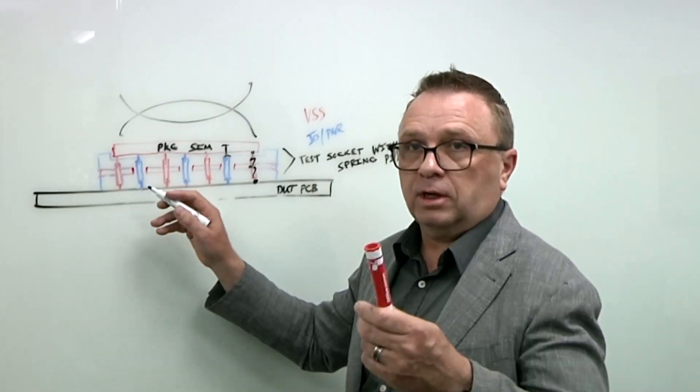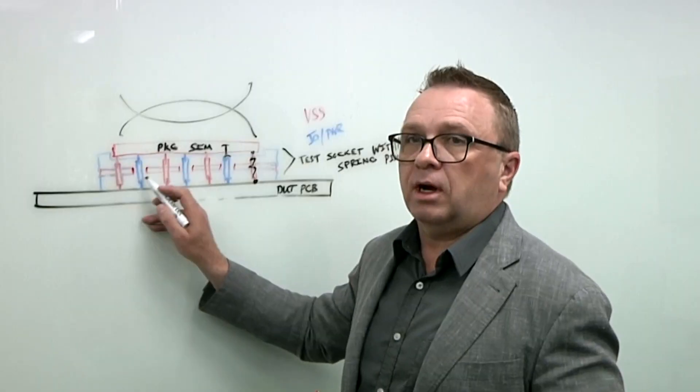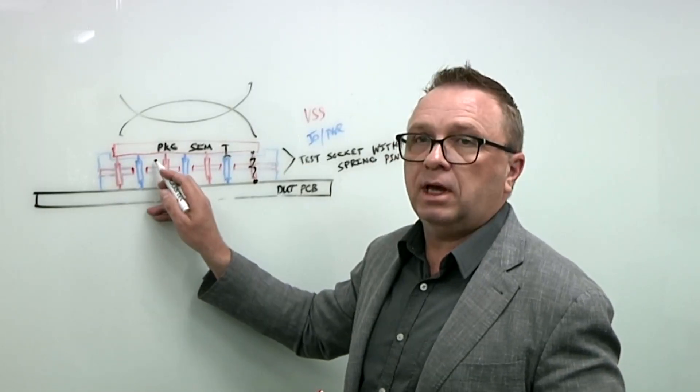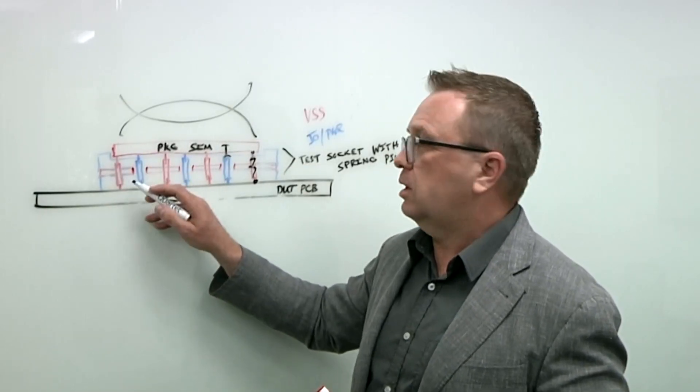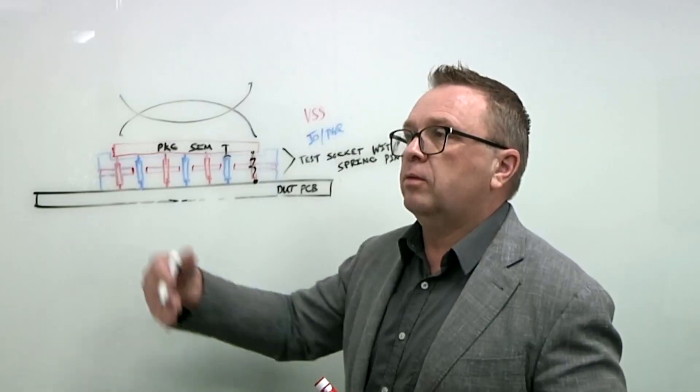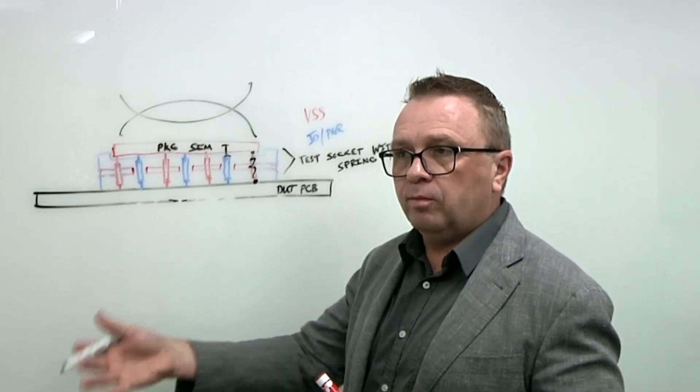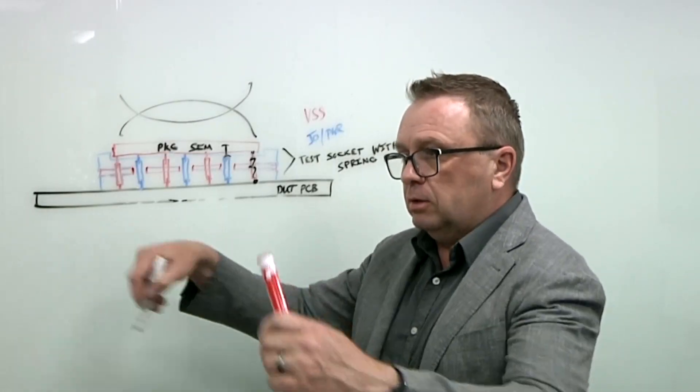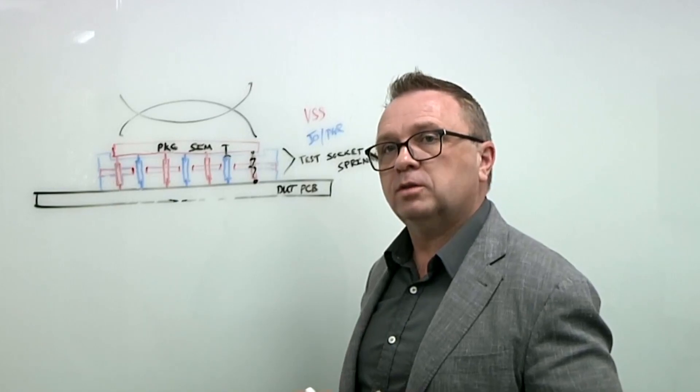So we may see in the corners, for example, like you mentioned, much higher C-RES, or we may see damage or loss of spring force. It all will manifest, it all affects the C-RES performance. And when we measure that, we spatially look at it and we know where the problem is by that.